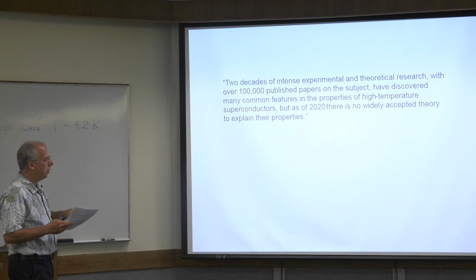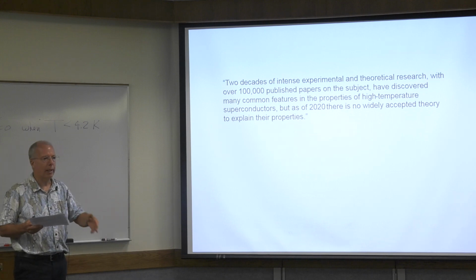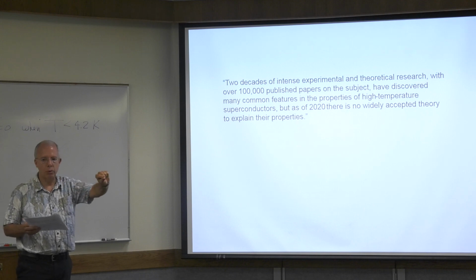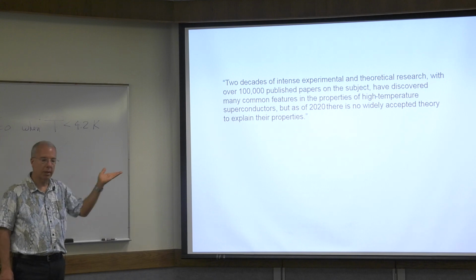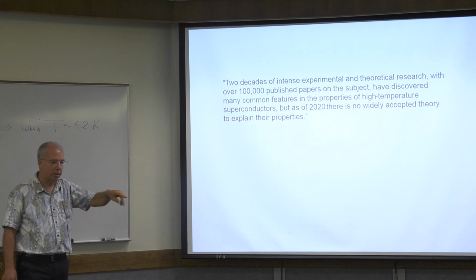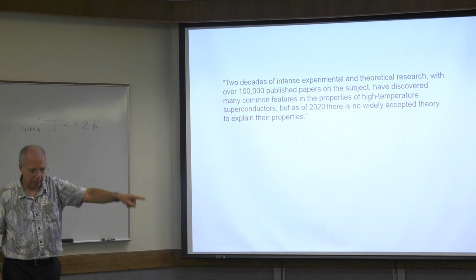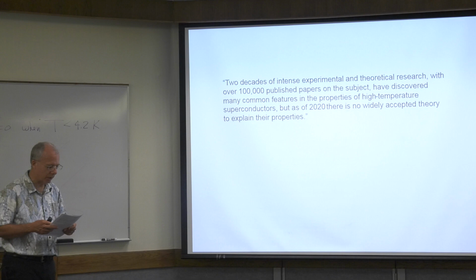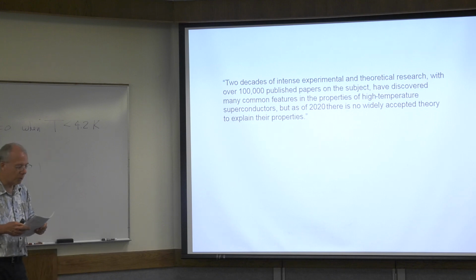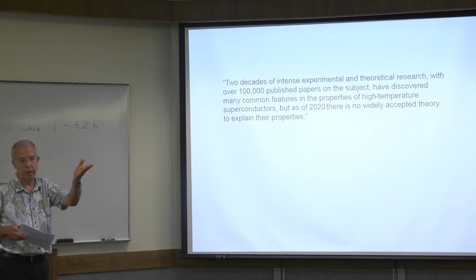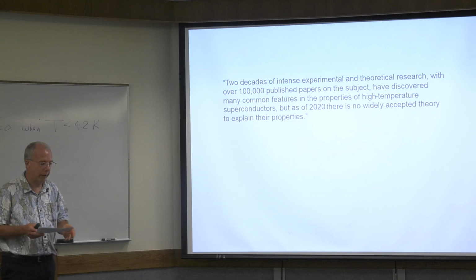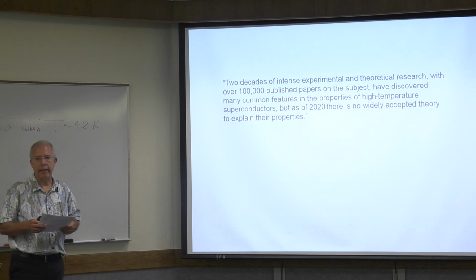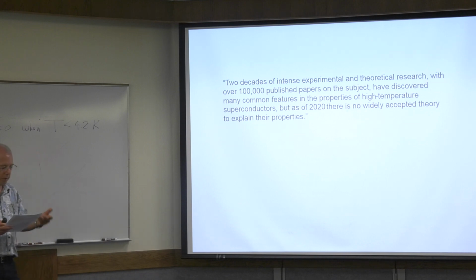Okay, now why do we care about this? I already explained it, right? When you transmit power over wires, you lose energy, so you lose money. The particle physics community was super excited about this because they wanted to make stronger and stronger magnets so they could accelerate their particles around particle accelerators and make them go faster and faster and faster. Superconductivity is used in MRI. You go to a hospital, get an MRI, they're going to have superconducting magnets there. Magnetic levitation trains use superconducting magnets, and so forth and so on.